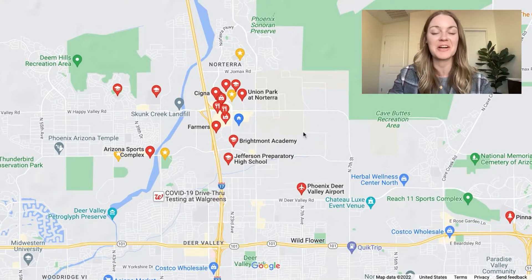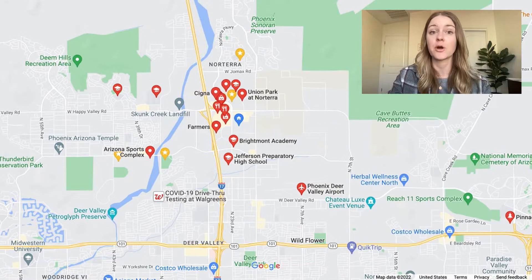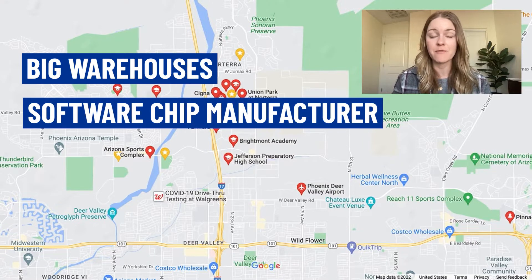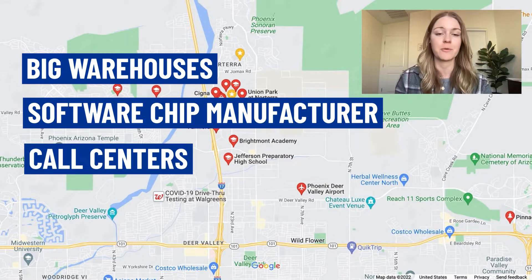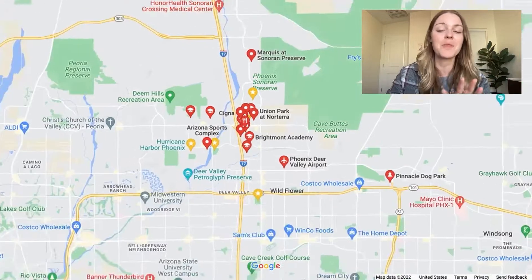It is a little farther north, so getting to different places does take a little bit longer if you're going to live this far north. But it does have all of the shopping, dining, and amenities — it's a really great part of town. It's starting to grow a lot because there are so many businesses coming in here and building big warehouses. There's a software chip manufacturer, a giant one, going in right now. There are a lot of call centers and home bases for big companies. Because of that, the residential part has really started to grow — there are so many homes being built. You have all the amenities, but you don't have to deal with really bad traffic. You can always find parking really easily — it's kind of like being in central or downtown Phoenix in terms of amenities, but more quiet, residential, and laid back.